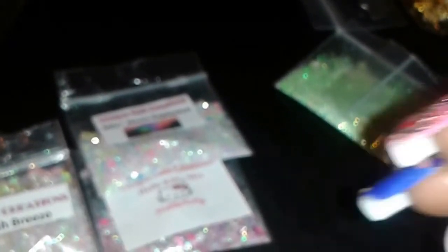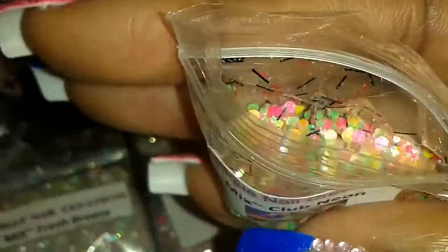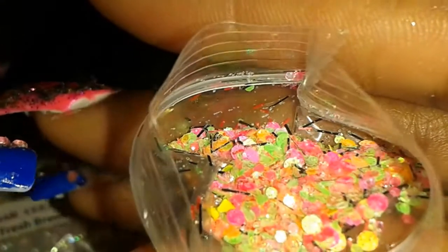Let's show this one close up. I'm scared of making a mess with these nails — and I almost just did, oh my goodness, that was close. We have some black tinsel in there. This reminds me of like a rave. It's a rave party — look at that. Club Neon, let's go! So beautiful. I love those colors. This is going to be so fun. I love bright, bright colors.